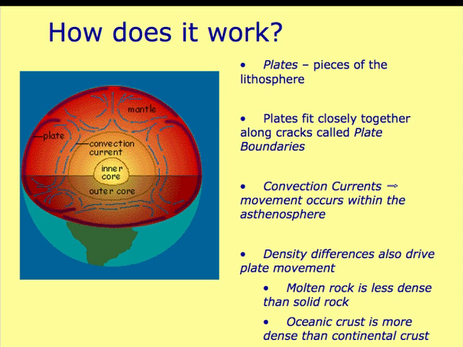Molten rock is less dense than solid rock, and then oceanic crust is more dense than continental crust. So just like when we talked about atmosphere, the less dense material rises to the surface, it cools. As it cools, it starts to travel downward, cools, and then sinks, warms back up, rises, cools. As it cools, it pulls that lithospheric plate with it, goes down, and warms up. That's called a convection current, and that should seem very familiar from when we talked about atmosphere and weather.